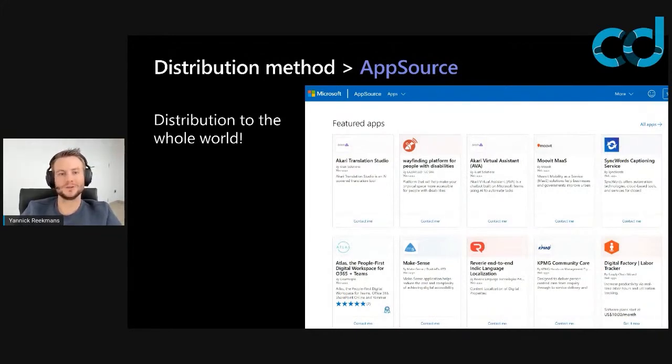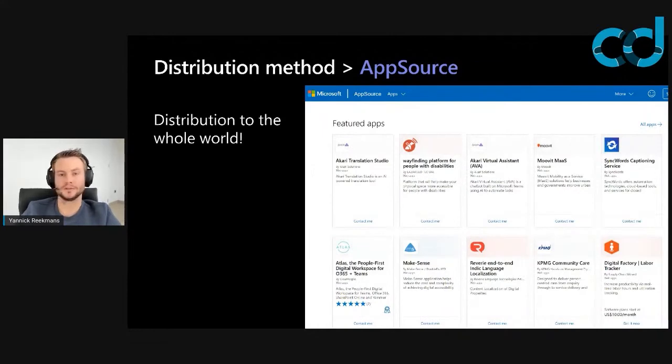This means that you need to give it enough time, foresee enough time, but also effort to go through this review process. It's a lot of back and forth. But if you want to do this and you want to reach 75 million Teams daily active users, it might be worth it for you. And now your application is distributed and my work is done here.